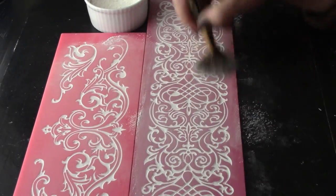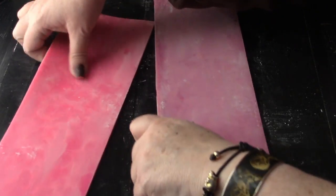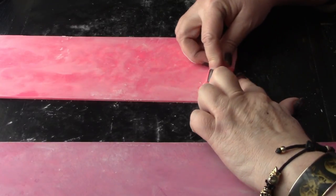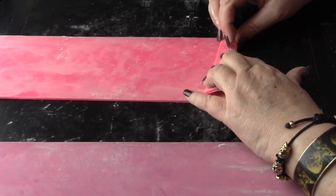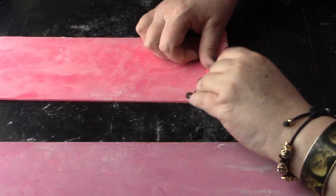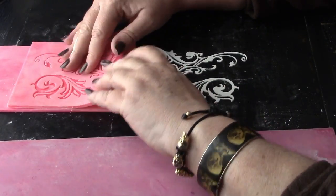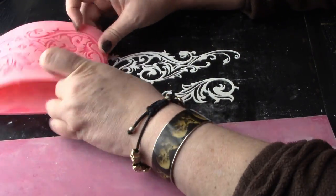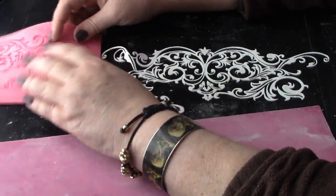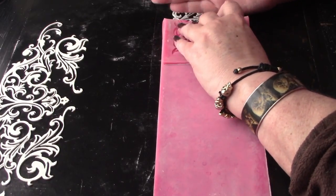Once the latex film has been removed, dust the upper surface of the castings with cornstarch and then place them face down on your work surface. It's easiest to de-mold by rolling back the flexible mold material and teasing out the castings with your fingertips. This process can be a bit persnickety at the very beginning, but once you manage to release that leading edge, it becomes easier and easier to just roll away the mold while leaving the flexible casting deposited on the work surface. It's incredibly satisfying. That light dusting of cornstarch on the upper surface of the castings is important — without it, the castings will likely stick to themselves wherever they touch.